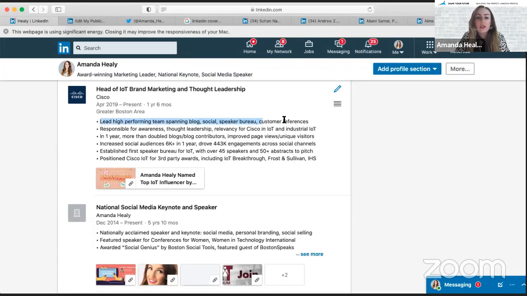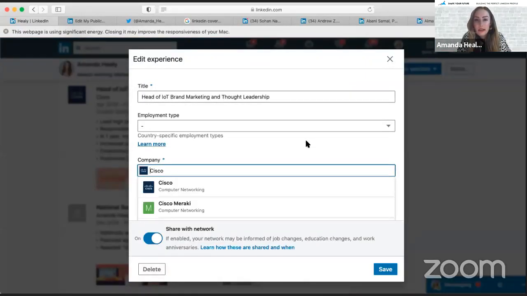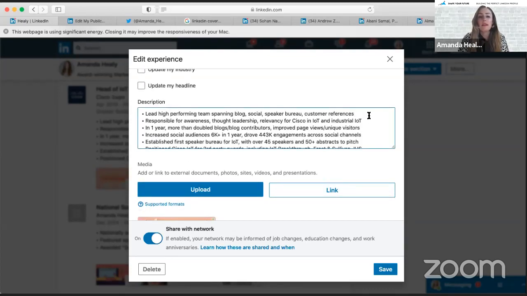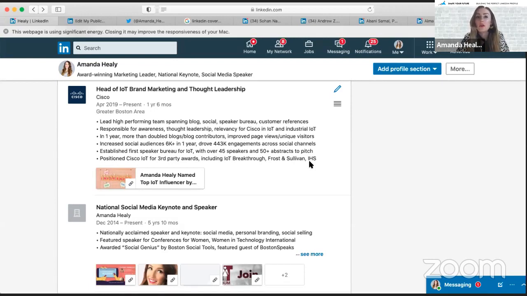And what I did is I actually cleaned up every single one so that they don't wrap onto the next line, because they've done research that when the human mind starts reading the description, they obviously read left to right in English. And then when it starts to wrap, we stop reading. So be concise, be to the point, and get your bullets on the same line. As you're editing this, you won't be able to see if it's wrapping. You'll have to just start to type, and then hit save, and you'll see it wrap on here. But it's a great way to make sure that you're getting across what you want to get across in a short and snappy manner.